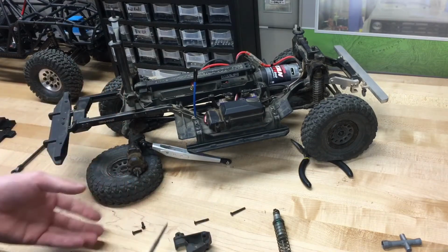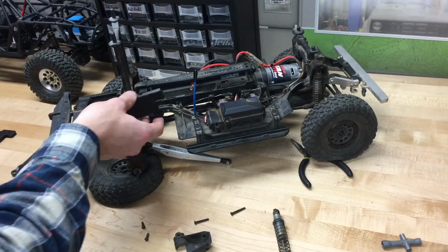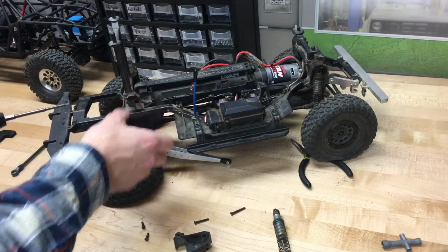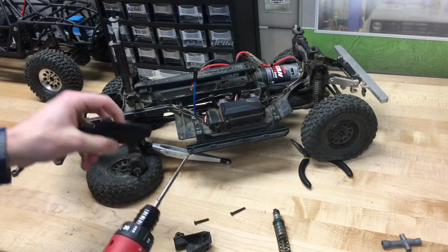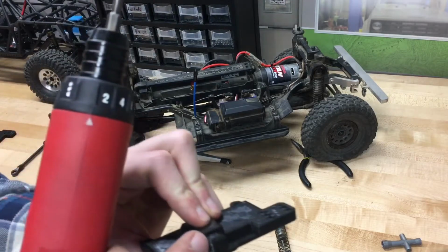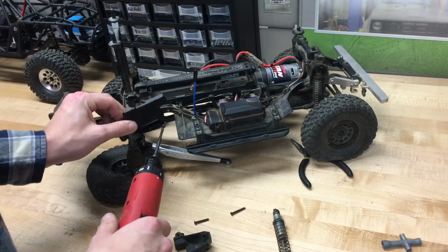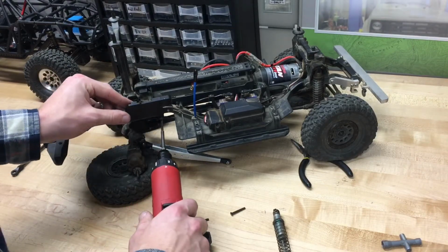Now the two screws that were used to attach the shock tower, we're going to be reusing. The shock towers go on with the shock mounts going forwards. And these also have a body mount printed into them, so you won't even need to mess with removing that completely, and your body post holes will stay in the same place.